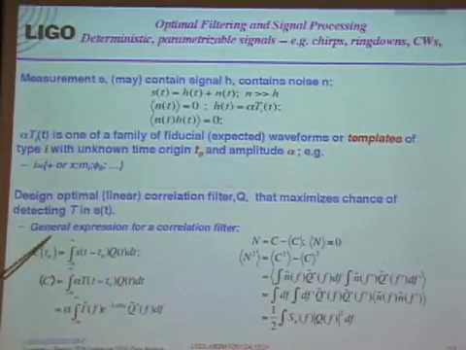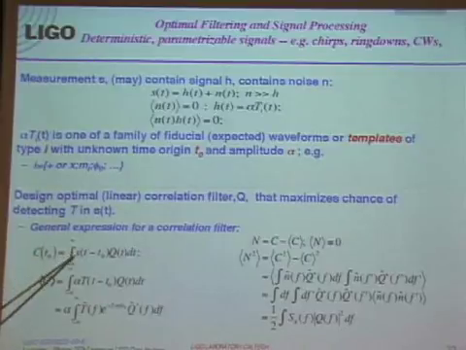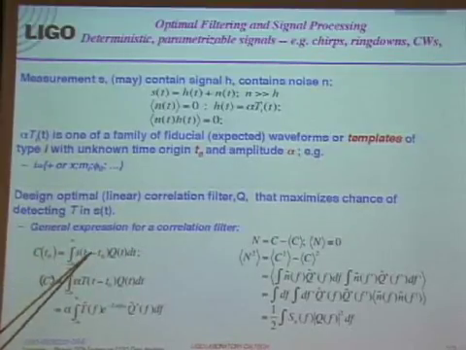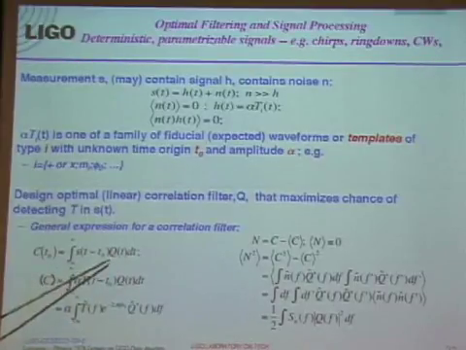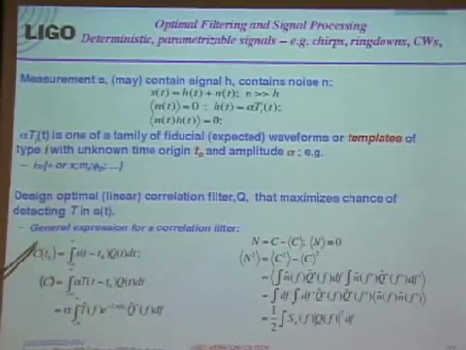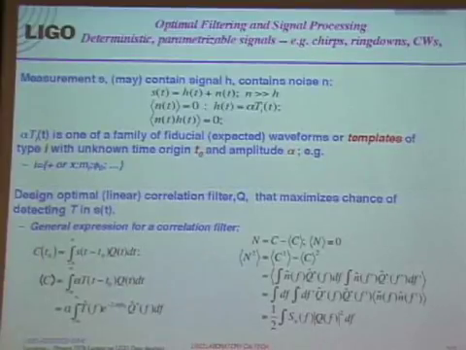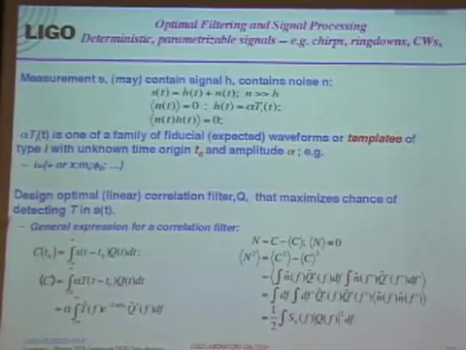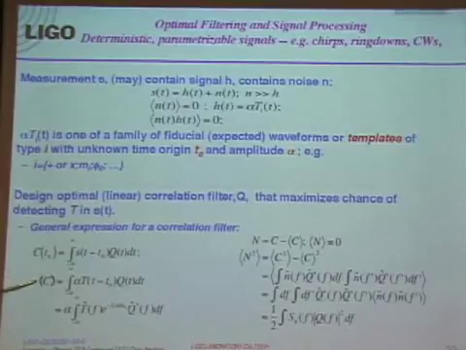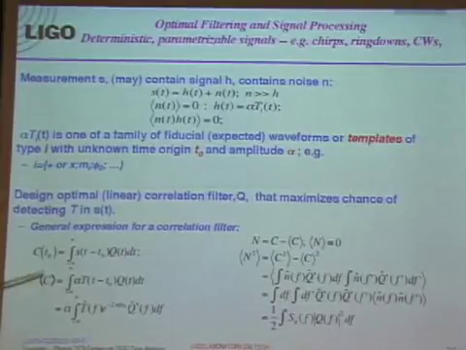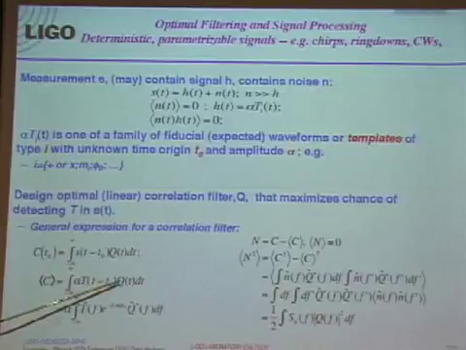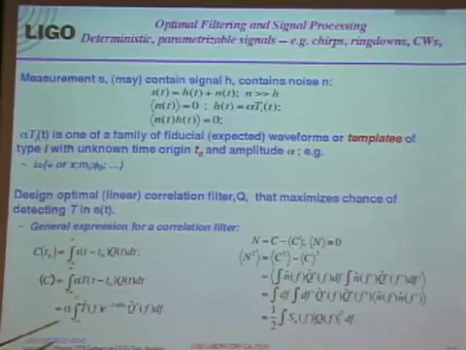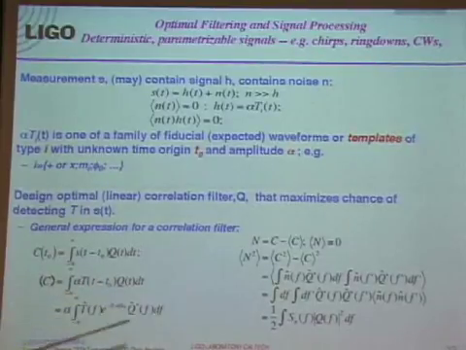If you ask then, if I form a correlation statistic, which is the data convolved with my transfer function or my optimal filter, can I pick Q to make this have the largest signal to noise? And what you do in formulating the problem is you go through and produce the mean of the signal, which then, since we have zero mean noise, corresponds to simply the template convolved with the filter, or in the frequency domain has this representation.